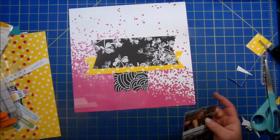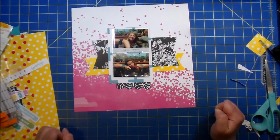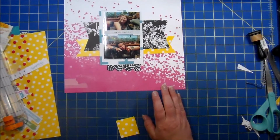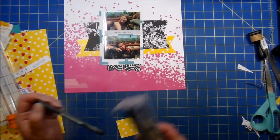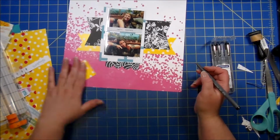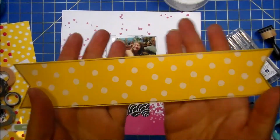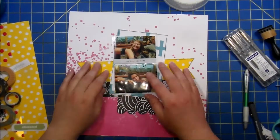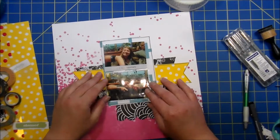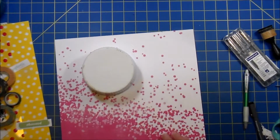I'm still playing around with those papers. And I think I talked through this, but I did a border punch at the end of that black and white piece of paper underneath the photos. And the reason why was because I was trying to figure out how to make the banners work, and I just didn't want to come up with any more different patterns of paper. I didn't want to keep duplicating the same papers that I already had there. So I just did the one strip and did the border.